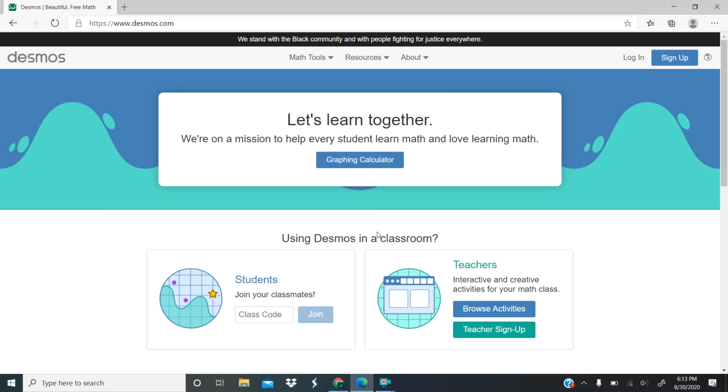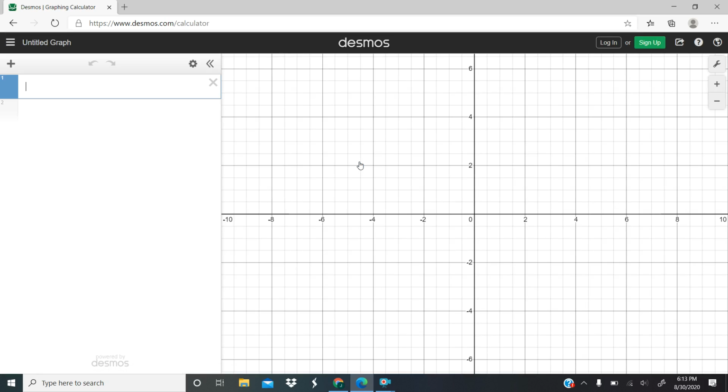So, what you're going to be using for graphing today instead of a calculator is you're just going to come to desmos.com. And then once you get to the main site, if the graph isn't already up, you just click right here on Graphing Calculator. And then I want to start by showing you just how absolute value works. So this y equals x is the basic equation and graph of a line.